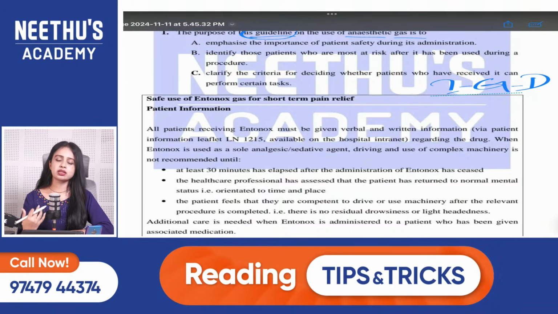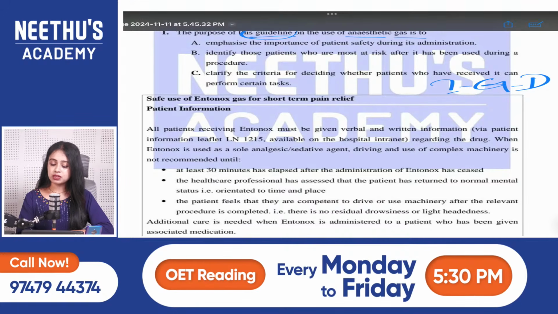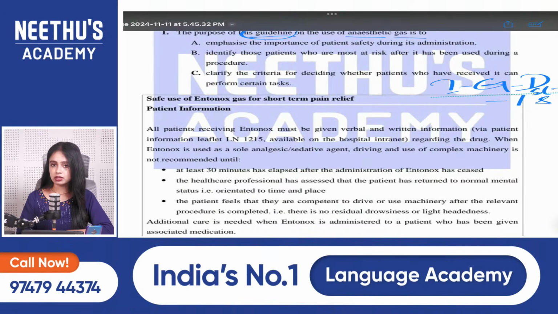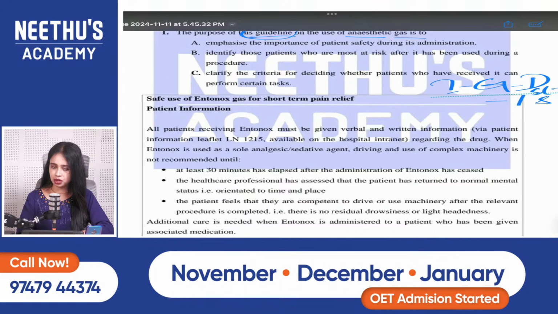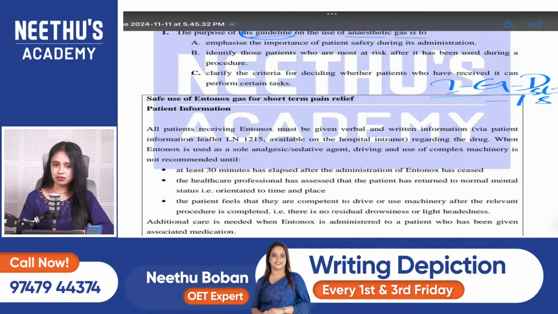Yes. So what are you reading for in this first category? We are reading for the details. What are the instructions mentioned here? What are the principles mentioned here? What are the recommendations that we have to follow? So we are reading for the details. And which lines are important? I can say the first sentence is always important. Clear? I'm not saying that the first sentence will be the answer. But that first sentence may help you find the answer, or you can eliminate options using that particular first sentence.